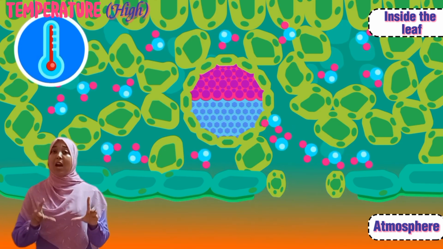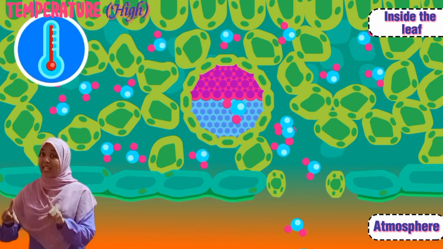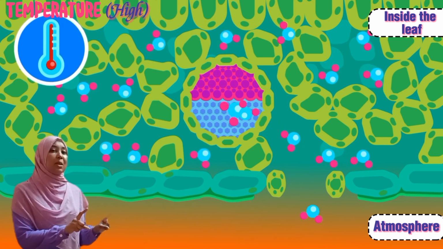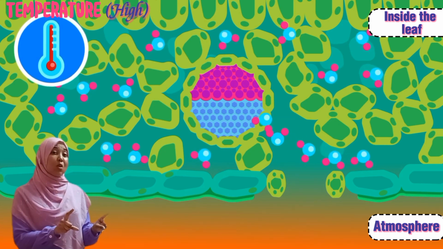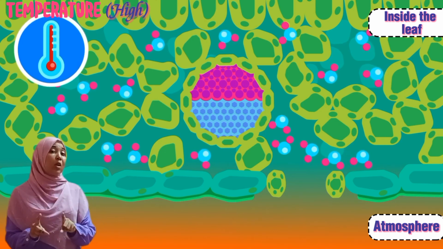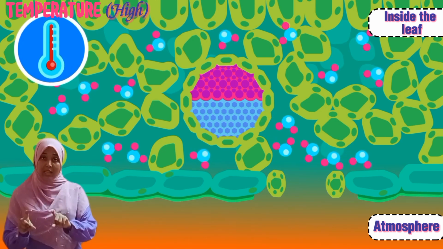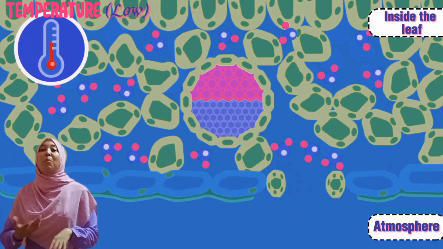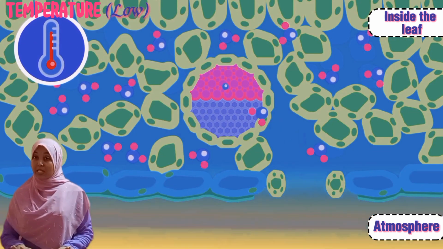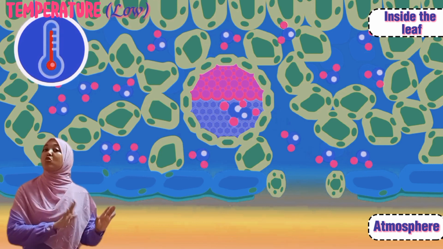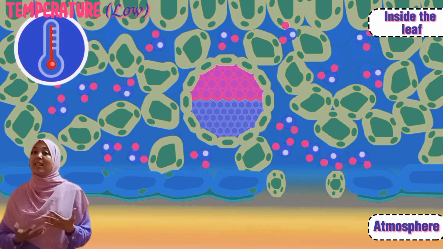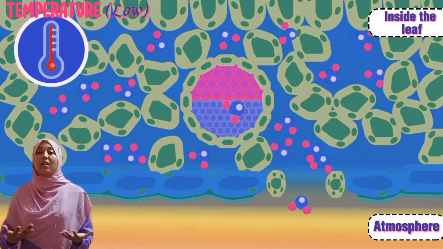So you're going to have a lot of water vapor within the plant and very little of it outside, in the surrounding, for example, the leaf. So this increases the concentration gradient, allowing more water vapor to diffuse from within the plant into the surrounding. What about low temperature? It's simply the reverse. So low temperatures slow down the rate of transpiration by lowering the internal heating of the leaf and therefore slowing down the rate of transpiration.